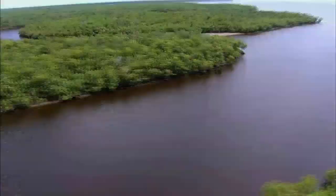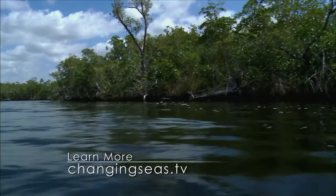There's the tape. Most estuaries are just teeming with life because the nutrients from the freshwater hit the nutrients from the ocean and things go crazy. But here, as that freshwater moves slowly through the Everglades, most of the nutrients get sucked out. There's just not a lot of food for them.